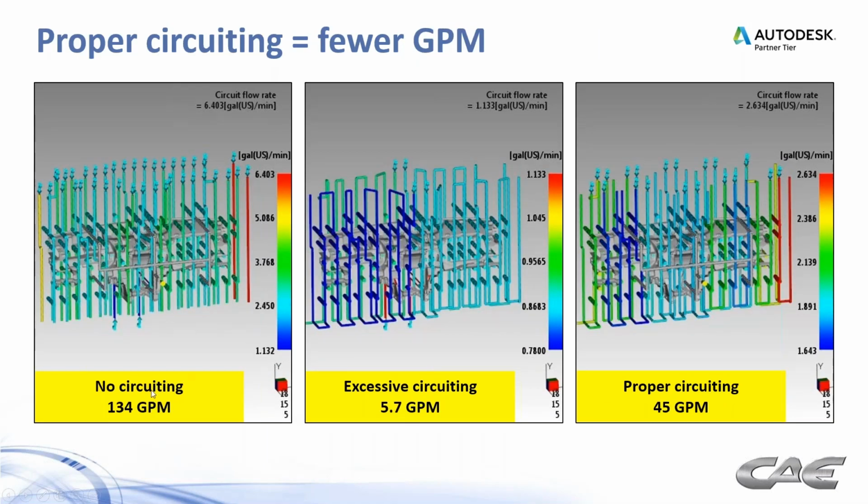So here's the reason. Oftentimes you just don't have enough GPM available at your mold to be able to do single in and out for every circuit. 134 GPM on that one. A lot of people put so many lines together, it doesn't require many GPM to get turbulent, but we had that temperature rise, right? But with proper circuiting, we got cooling uniformity, and we were able to do it at a reasonable number of GPM. So that's the reason that we want to look for opportunities to pair the right channels together.